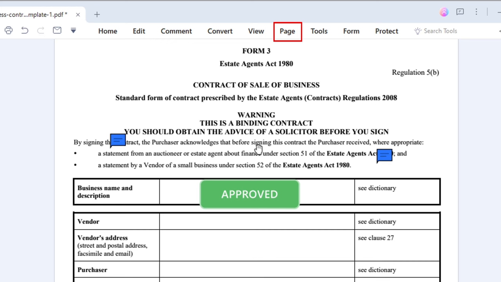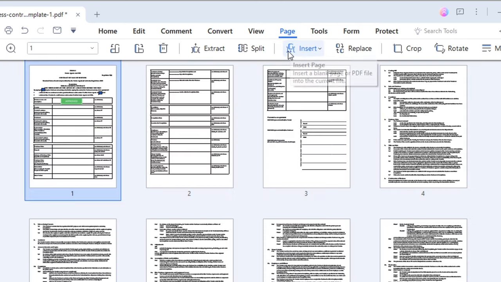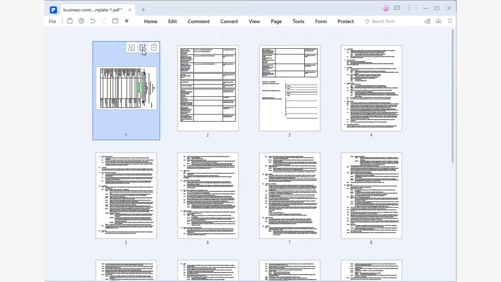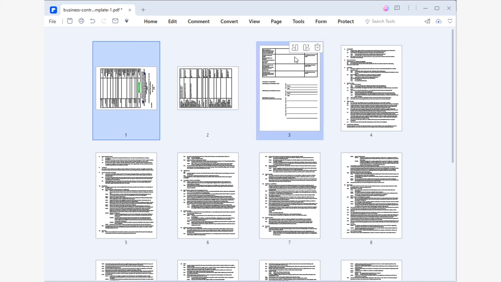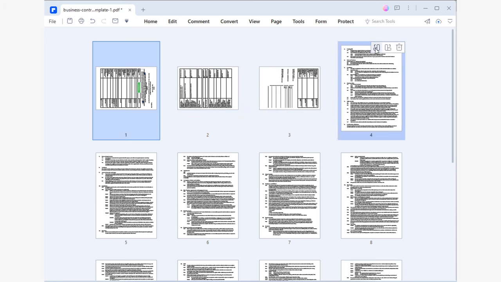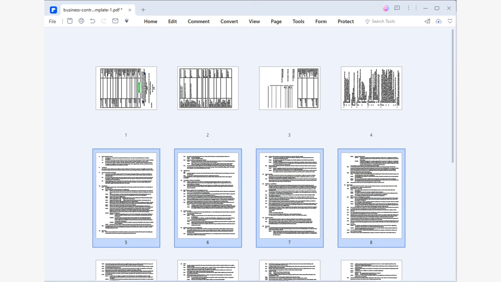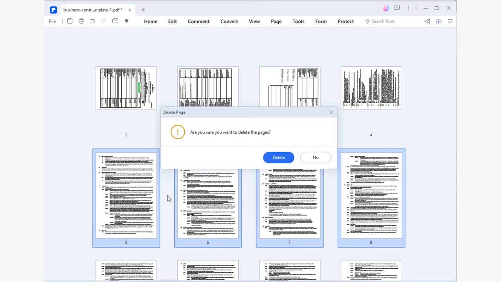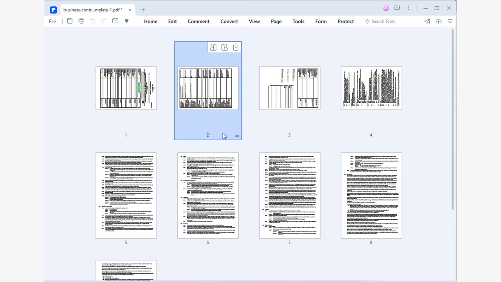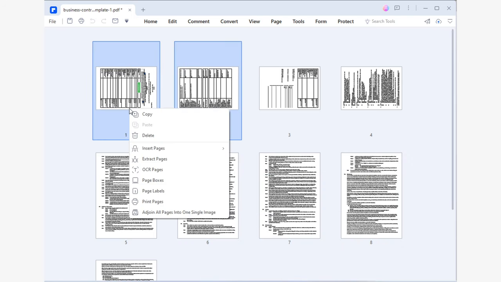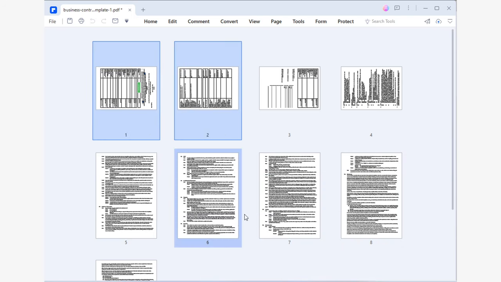What do you think about the page organization tools? They're pretty cool, right? Let's see how this works in PDFelement. Just like Adobe Acrobat Pro, PDFelement also has a page organizing tool, and it works quite similar. Though, through this tool, you can also do tasks such as copy, delete, insert, and extract pages, among others. As you can see, the interface is very easy to understand, and even if you've never used PDFelement before, you are likely to be familiarized with this tool set at a glance.